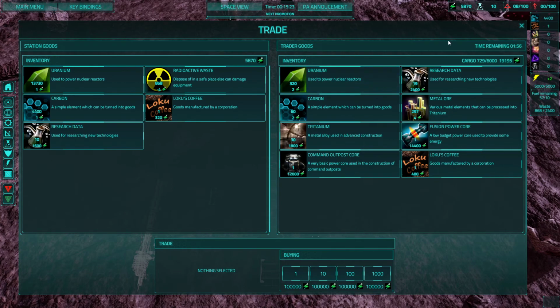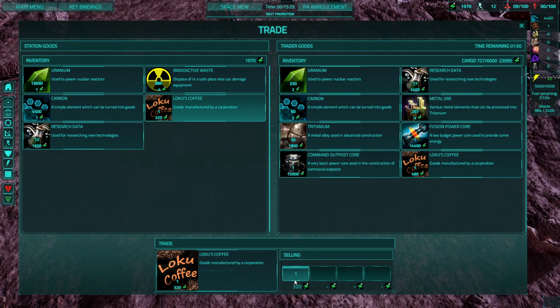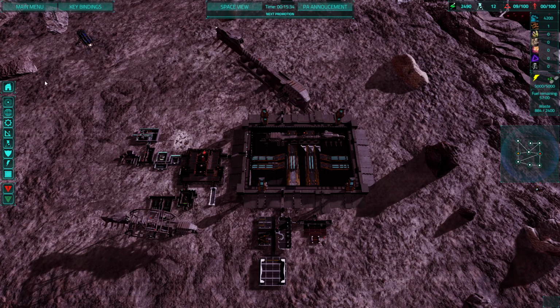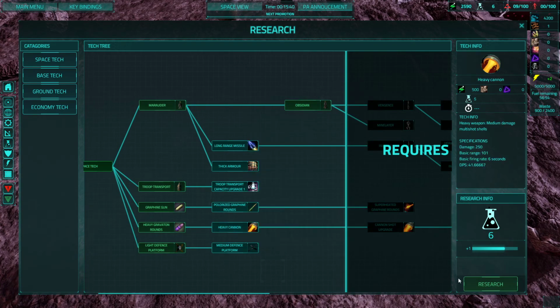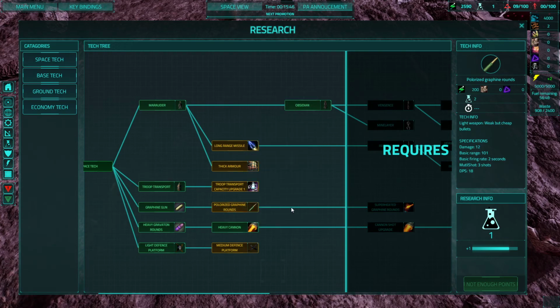For industrial, you want to be buying research data from the trader. You can afford a whole 2. It's fine. Extra research data is extra research data. So now I can come in here, go Space Tech, buy my obsidians. Research completed. Research completed. Buy my heavy cannons. Next, I buy my polarized graphene rounds for 1 extra research. That'll be there in a second, but you get the idea.